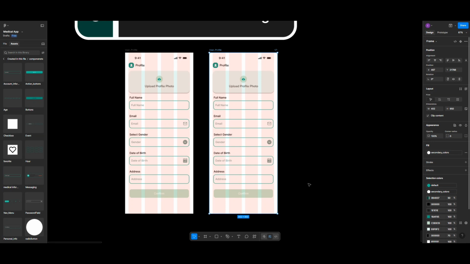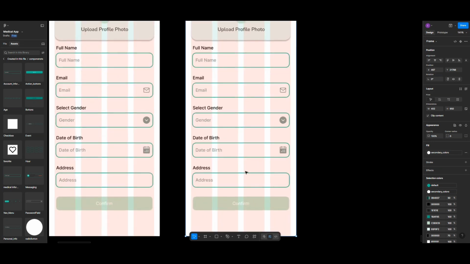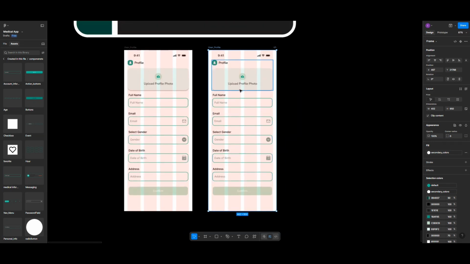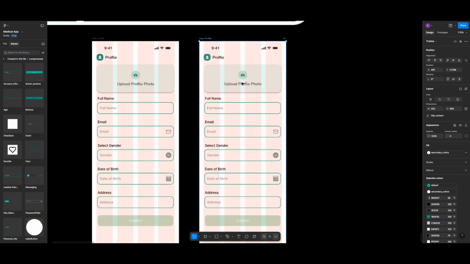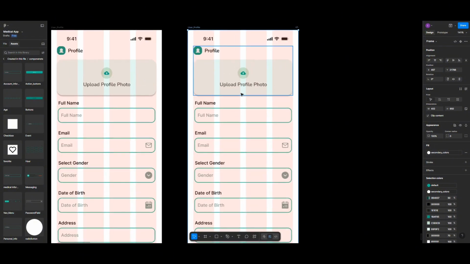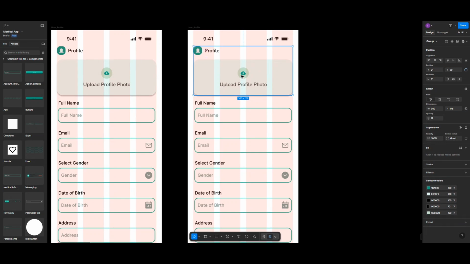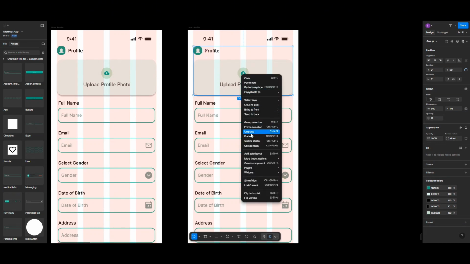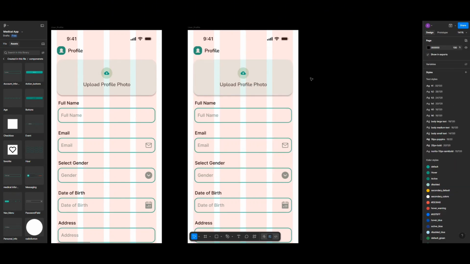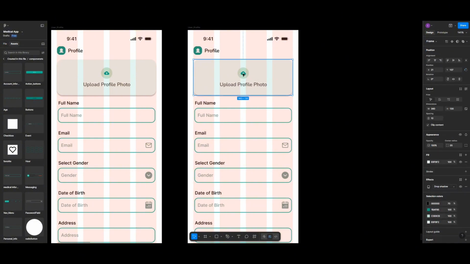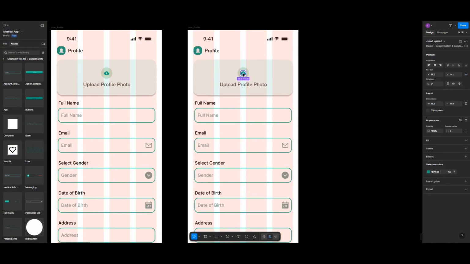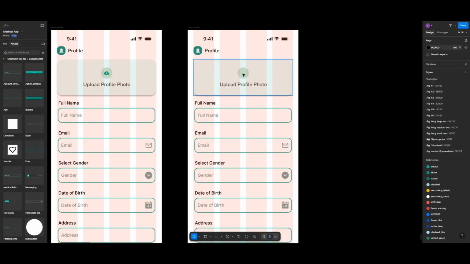And also, make sure there is another user profile icon here. All right, let's do that quickly. So before that, let's detach, ungroup these frames. Then here we're going to delete this upload icon.